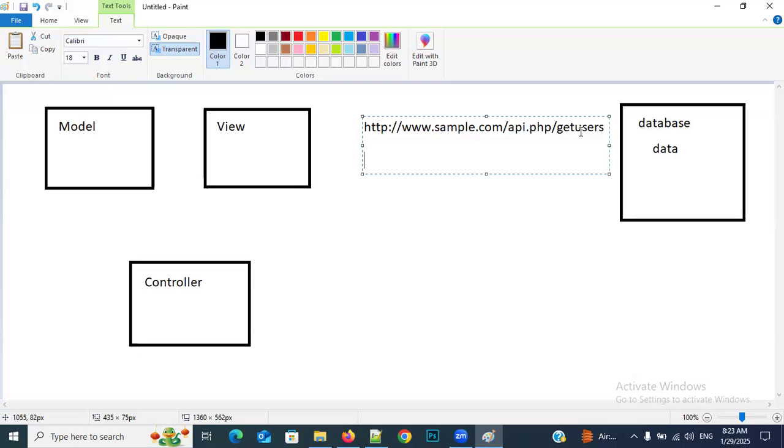But tabular format data cannot be sent to any other source. That's why they will convert it into JSON. Sir, how will they convert it into JSON? Very simple. In each and every language, there is a predefined method to convert that entire tabular format data into JSON. What is the meaning of JSON? JS stands for JavaScript, O stands for Object, N stands for Notation. JavaScript Object Notation. Notation means flow; the objects flow.